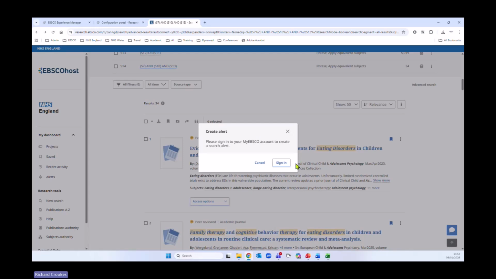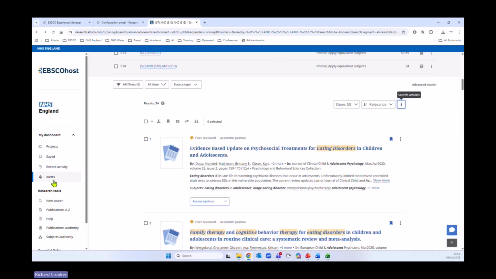So basically, it generates an online form. You enter your credentials, and then you would save the alert, and that will be valid for up to 1 year. So it's possible to extend it before it expires. You should be notified before it's due to expire, but any alerts that have been created will be stored.